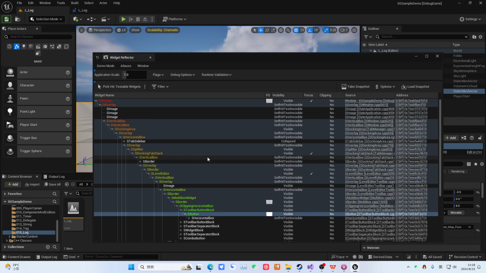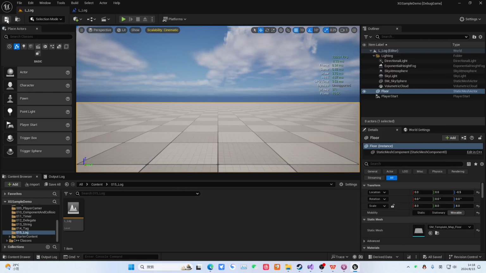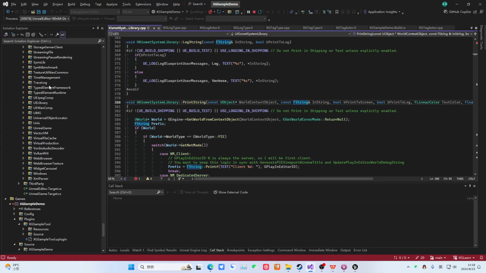You can take a look at how this reflector is commonly used. For example, if you want to implement something in the engine, you want to write a plugin yourself and implement this kind of saving without needing to manually edit and save or save on a timer, then you might need to know which function this button is bound to. This engine feature, often you don't know, because when you look at the engine, it's all there.